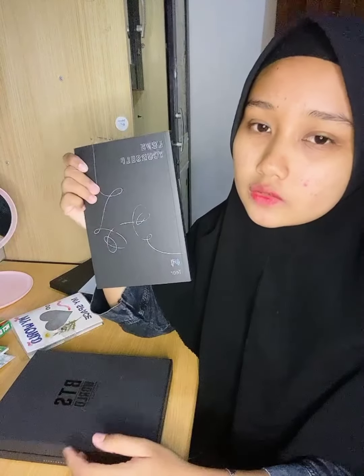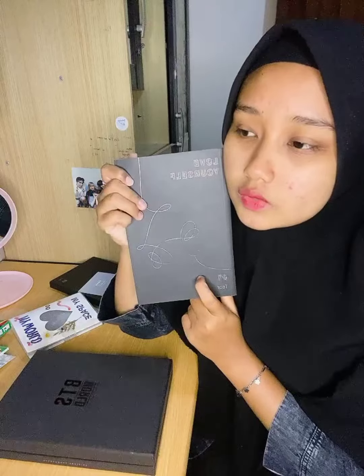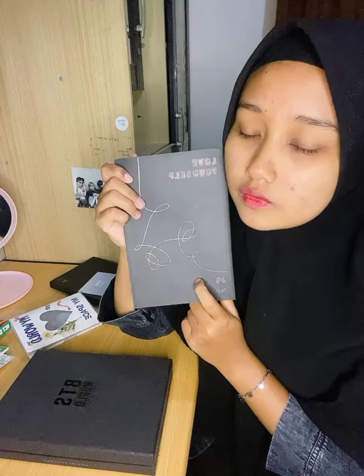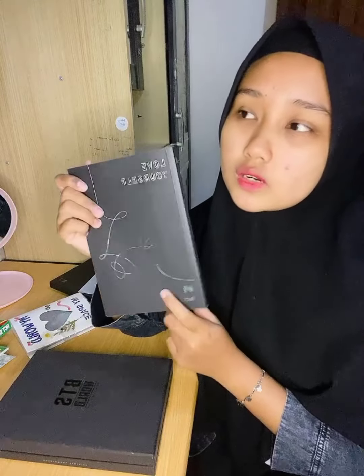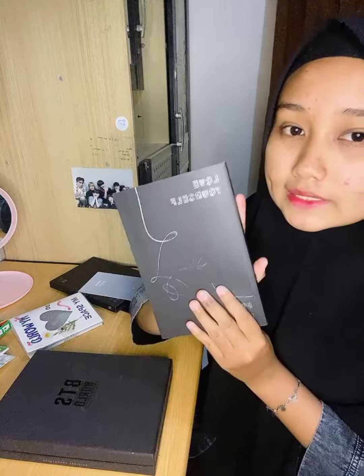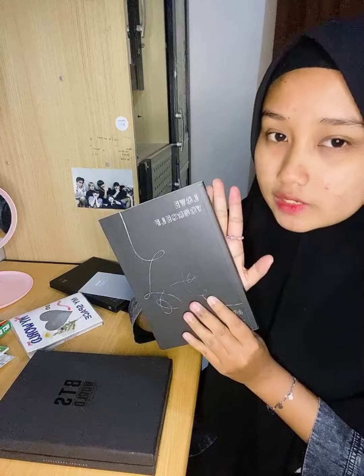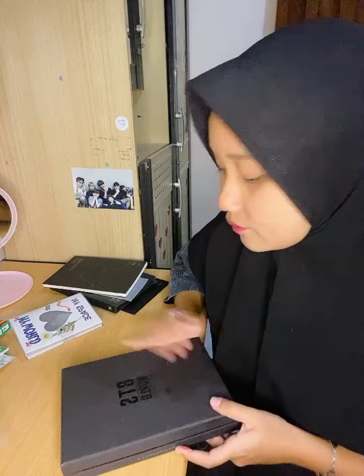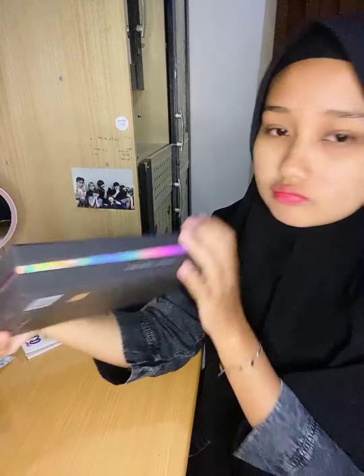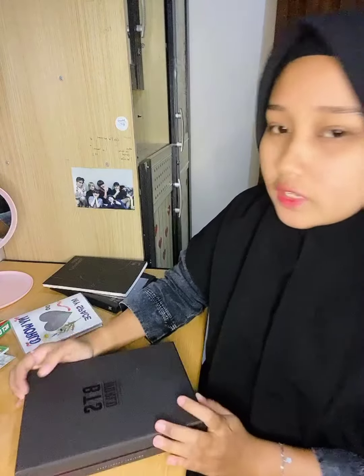Okay, now the price of this album is 155,000 rupiah. Yeah, it's quite expensive, actually. The next is the last album, BTS World. Yeah, this is a big one for my collection.